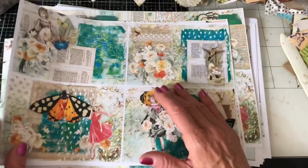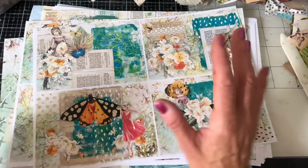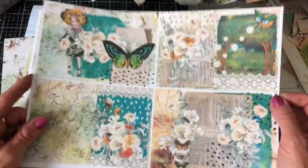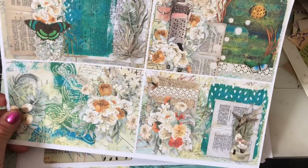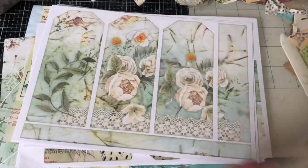So again, I'm going to link all the kit below, Louisa's shop and everybody's channels all below, but I've picked the pages that I thought looked absolutely gorgeous and really wanted to use. So I'm just going to show you the bits that I've picked. Now these are the full pages, but I've printed them as a shrunk down version, so I've got like 4 to a page. So I just thought I'd show you how they look.